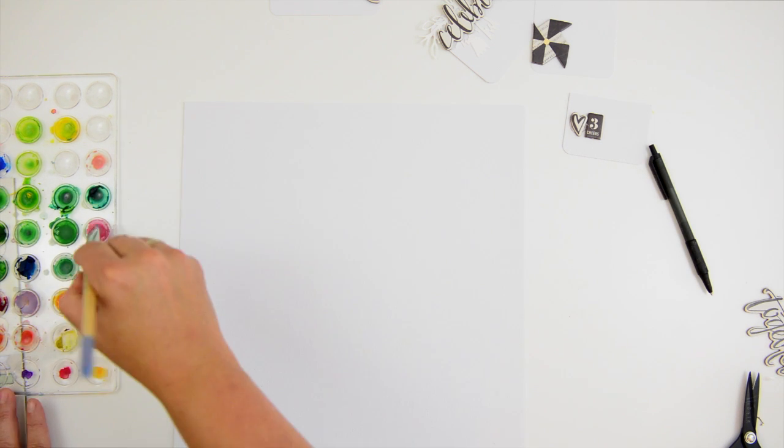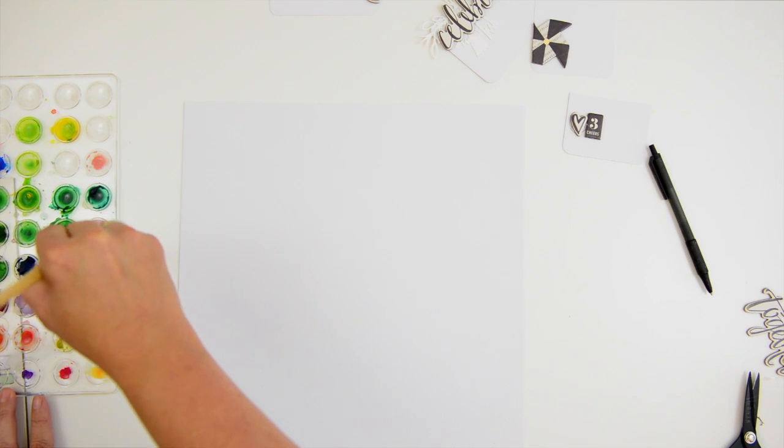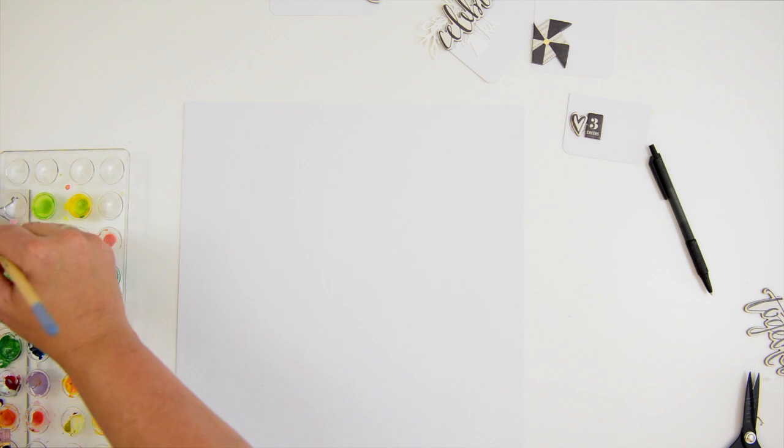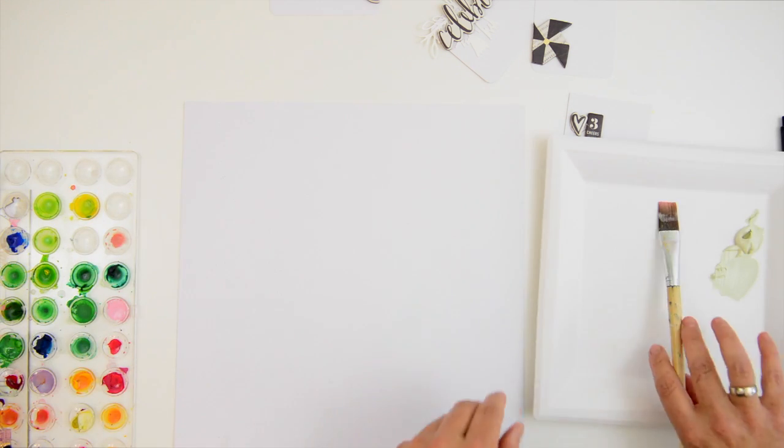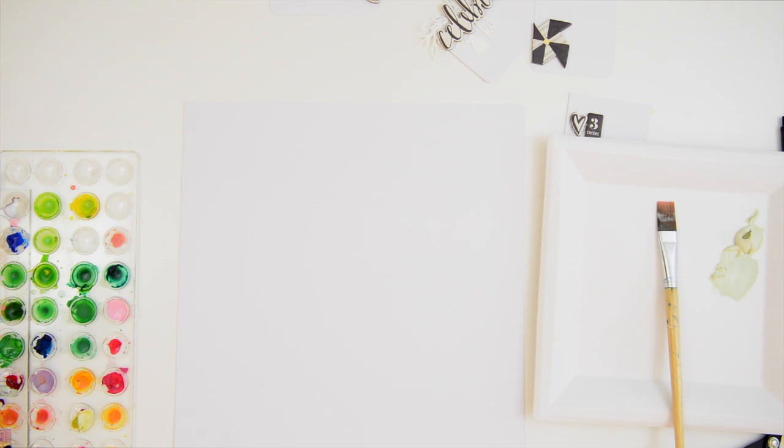So I used watercolors, because I wanted to have a very watercolor look or effect, but in the end I just mixed up some new watercolors. I used rose pink and white.